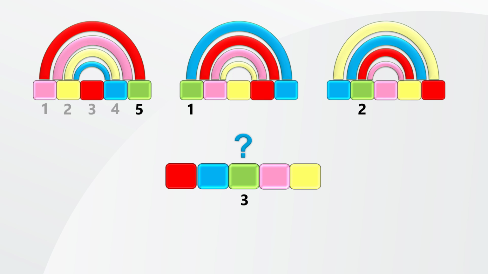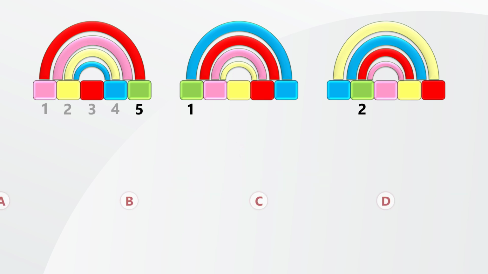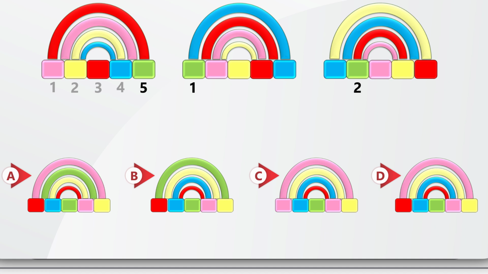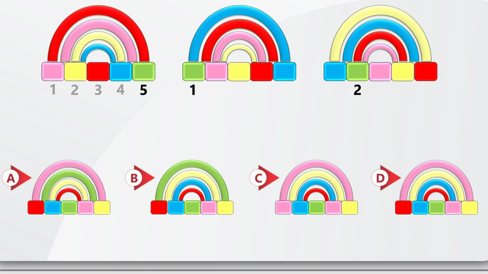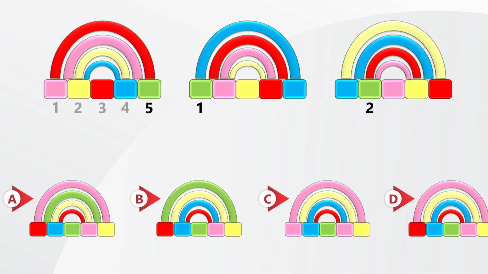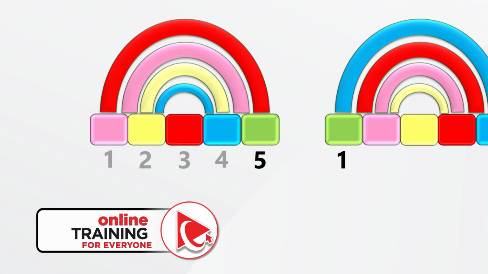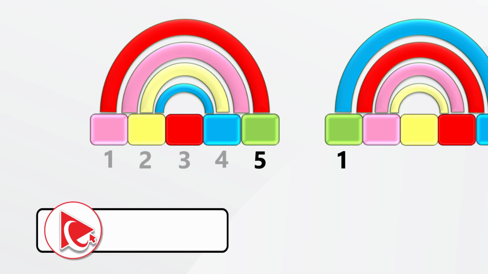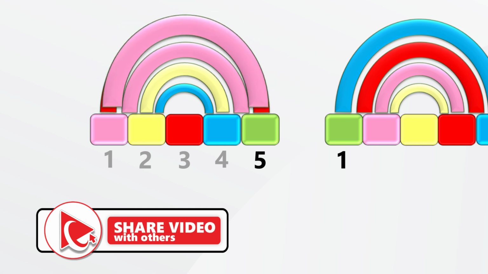But guess what? If you look at the possible choices, you see that in all 4 choices, choices A, B, C, and D, the green square is in the middle. So this is not much help. This is why, to get to the correct solution, we need to focus on the top sections of the rainbow. And if you look closely at the top sections, you see that there are 4 colors, 1 color per each section of the rainbow, colors 1, 2, 3, and 4.